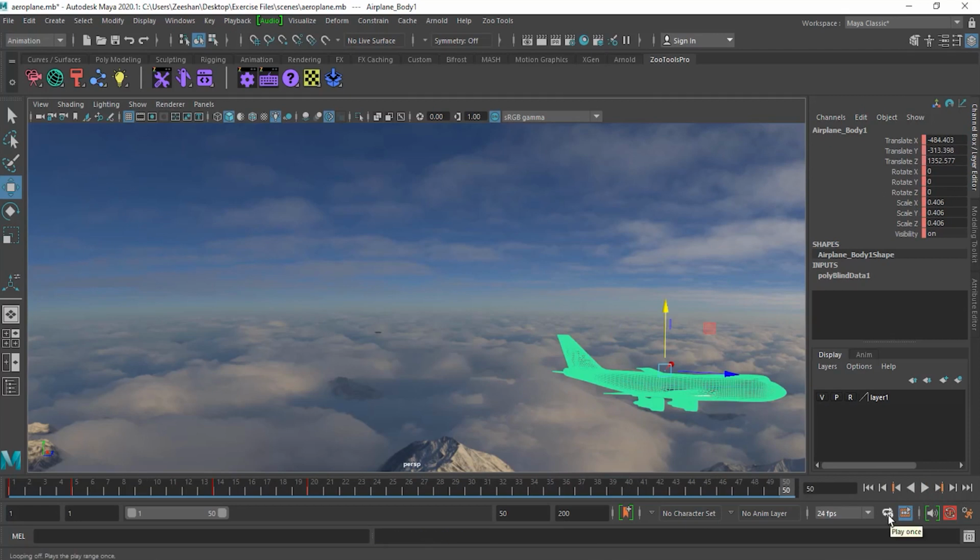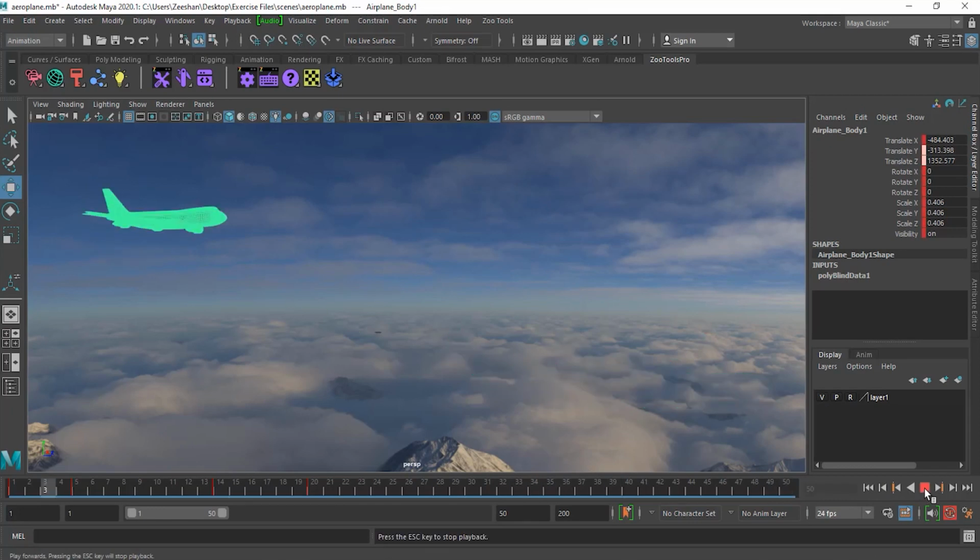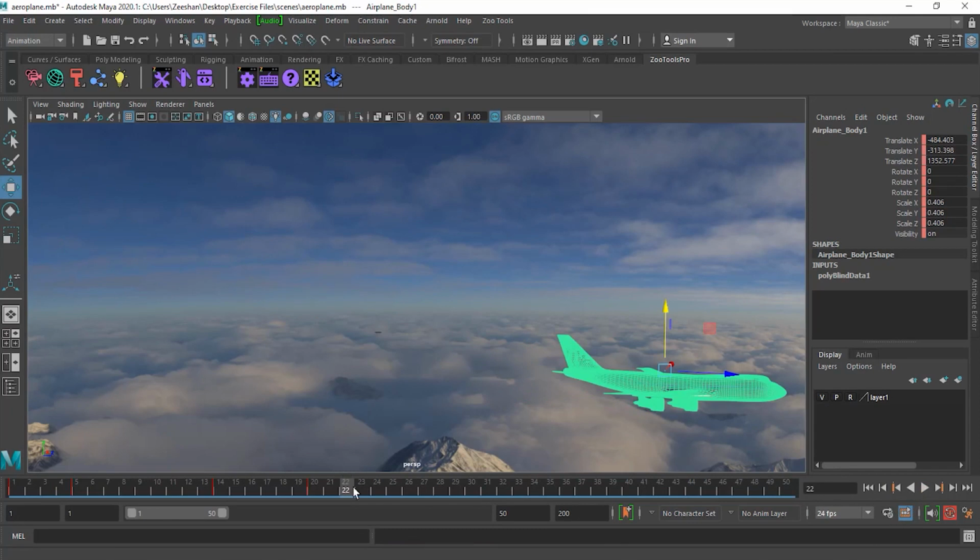Now if I press this button again, now I'm in oscillating loop. What is the oscillating loop? It goes to the end of the frame and then it plays backward, then plays forward, then back, then forward. Just like this, it goes back and forward, backward, forward. So that's what it pretty much does. If I press again, now I'm back to continuous loop. So this is how you can play from here.